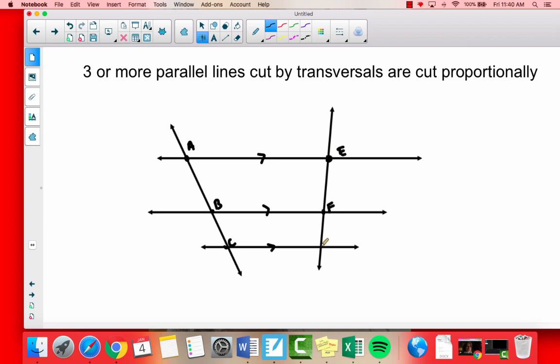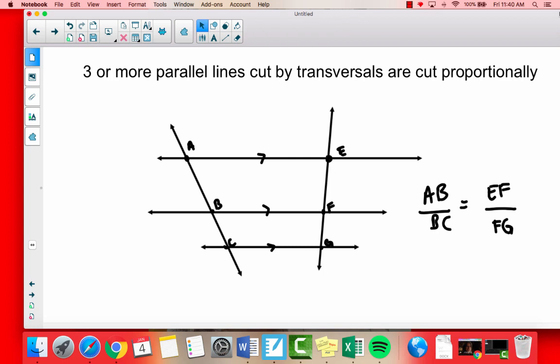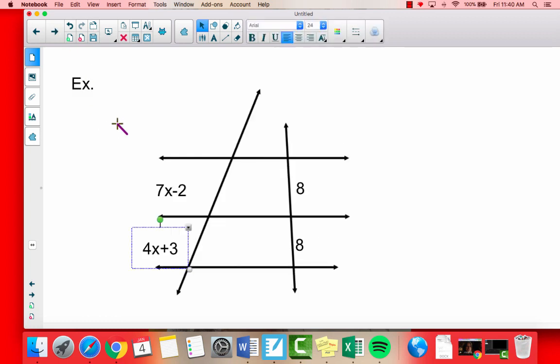You want to make sure you draw this in your notes. So because I know the 3 lines are parallel, then my proportion would look like this. AB over BC, so all of the sides on the left have to be proportionate to EF over FG. Very similar to the triangle, but we're just getting rid of that triangle shape and using the same concept. So proportions, really important, making sure you use the correct parts. And then, of course, we can go through an example where we use this concept to solve.